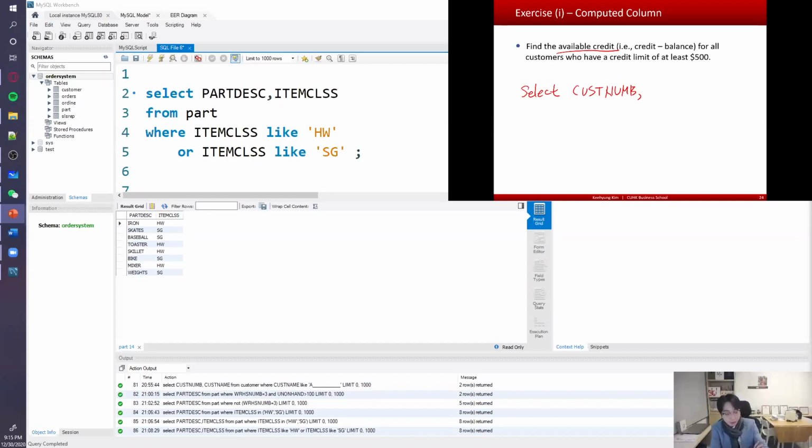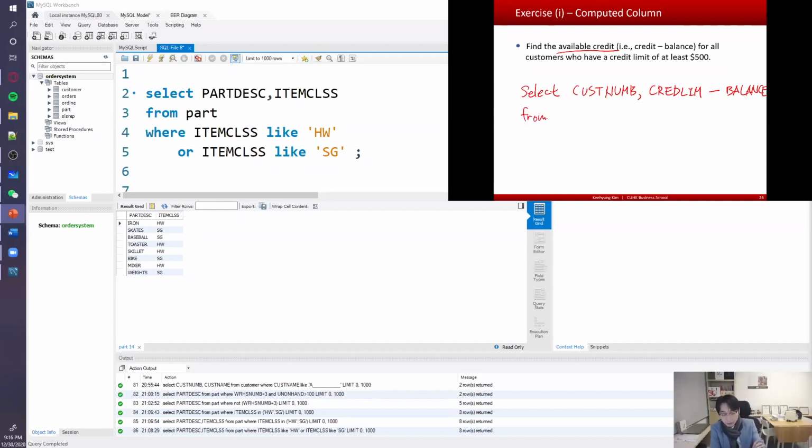So it can be calculated as credit limit minus balance. We have these fields inside our customer table. So for each customer, we have credit limit information and balance information, and available credit is calculated as credit limit minus balance.